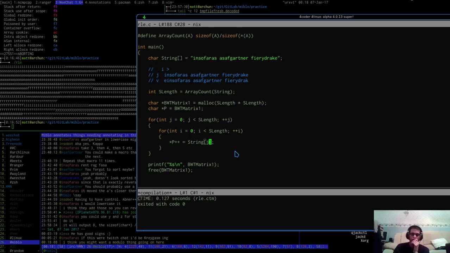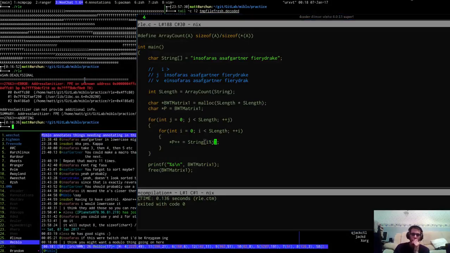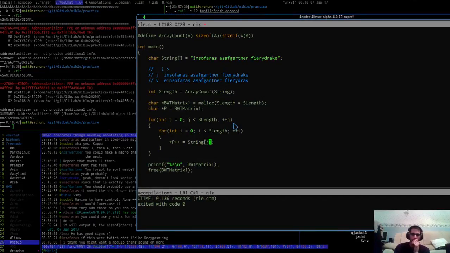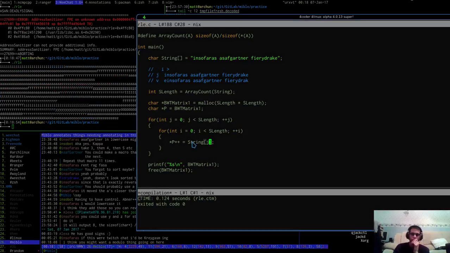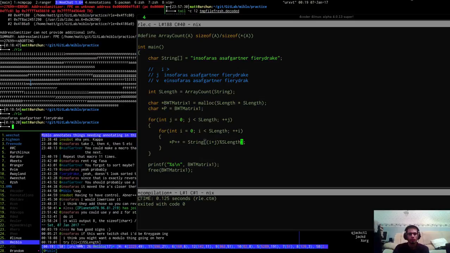I plus J mod the S length. It's interesting.